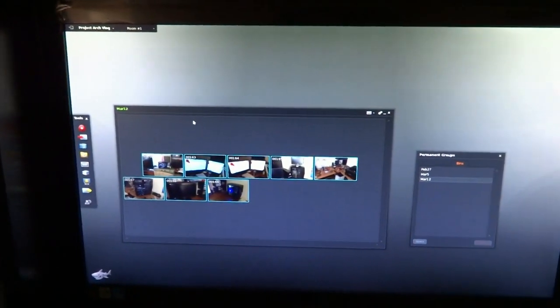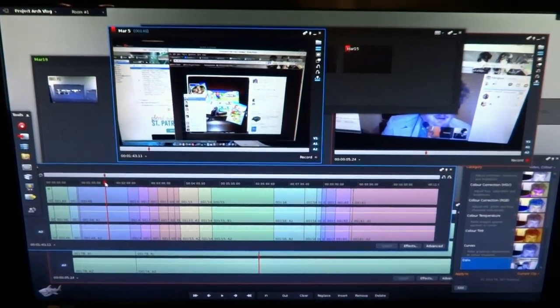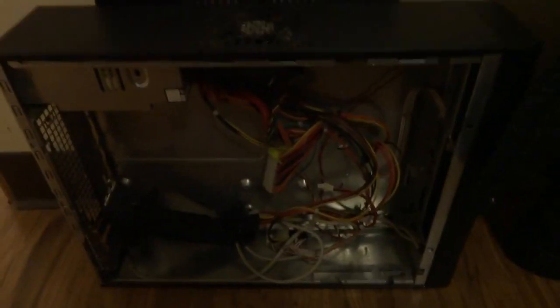Getting ready to edit this vlog here in Lightworks. We'll also have Tommy and Mark in a hangout. The first major vlog done in Linux — I did it. Painstakingly, hours later, I have edited a vlog in Linux. I just need this last clip to put at the end, render it, and upload. I can do everything in Arch Linux. Stay tuned because this PC is going to become a file server or something. I did it — I like Arch Linux and I'm going to stay with Arch Linux for a while. Let's give this Arch a chance.